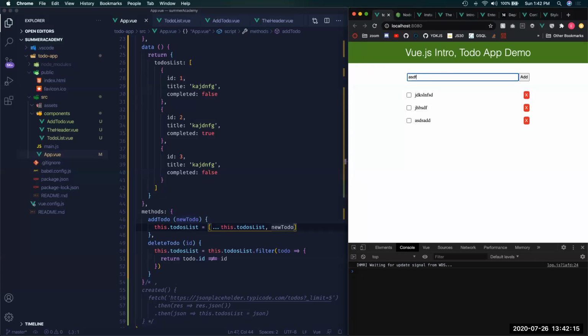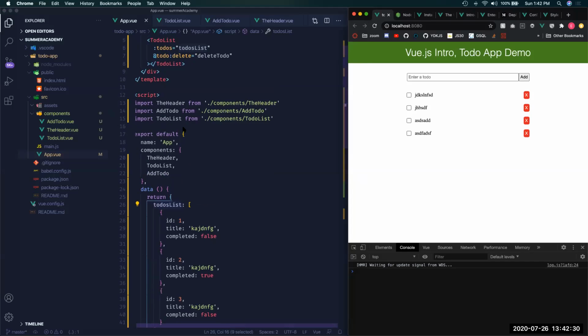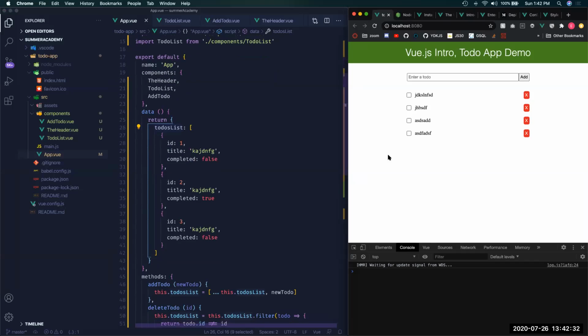So whenever I hit add, it gets passed to the parent. This state gets updated. And whenever this gets updated, the reactivity comes from this. So whenever this gets updated, Vue knows that it has to re-render or add a new item to the DOM, to your page.